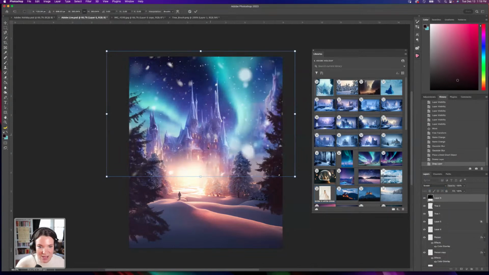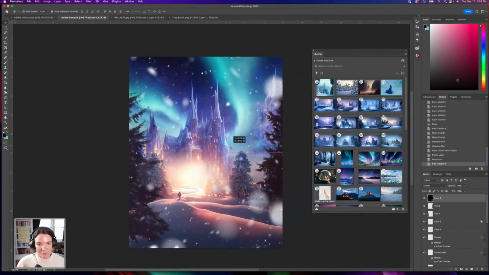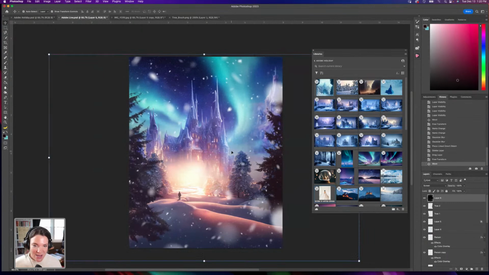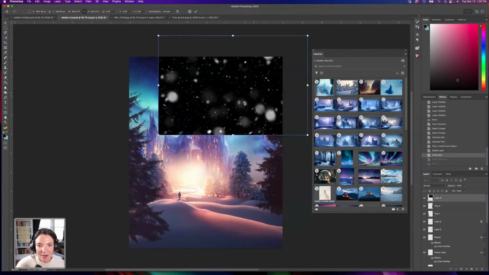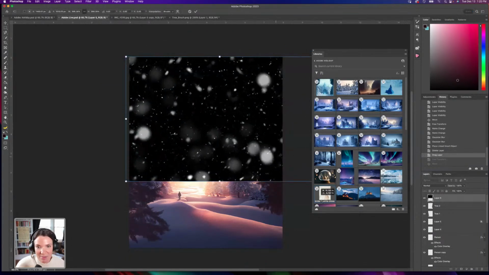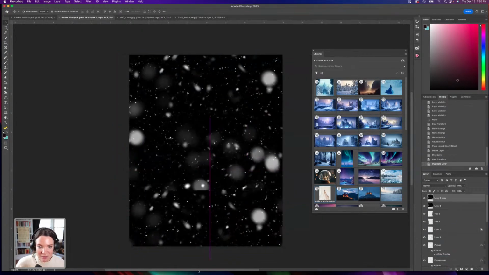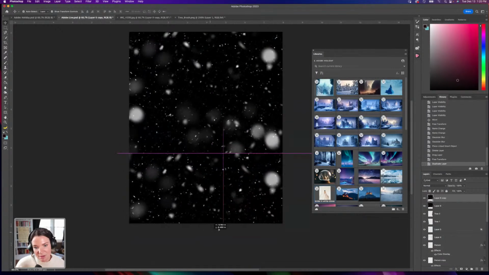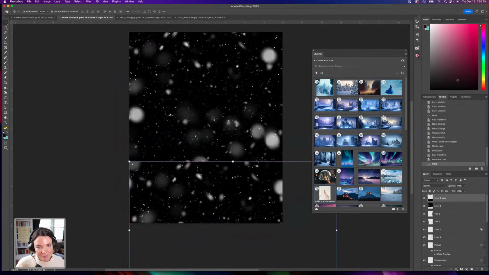So we're going to go to screen on here. And then let's just fill this whole thing with snow. So intense. So that's why I ended up using a brush on the one that I created because I didn't want it to be too much. But we can kind of soften this too. So I'm going to actually duplicate this and use a different section like that.